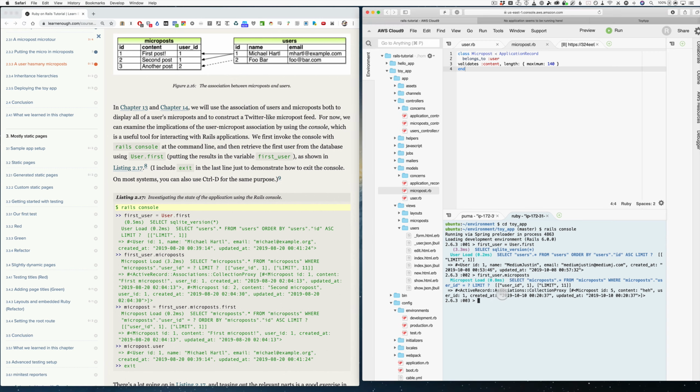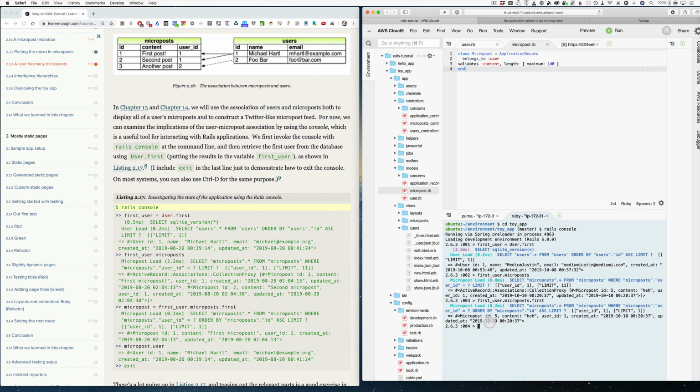So we took a variable, we just got the universe of microposts, but since there's only one, it just pulled one, and this is going to produce the same thing, because there's only one.